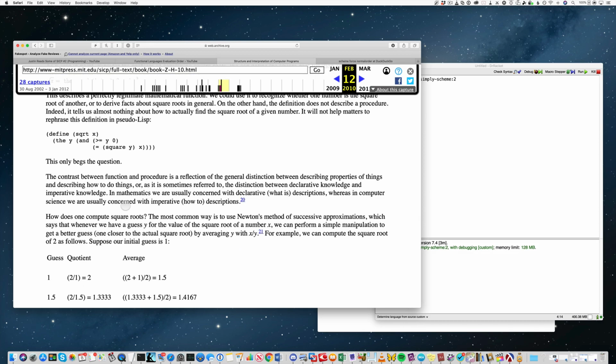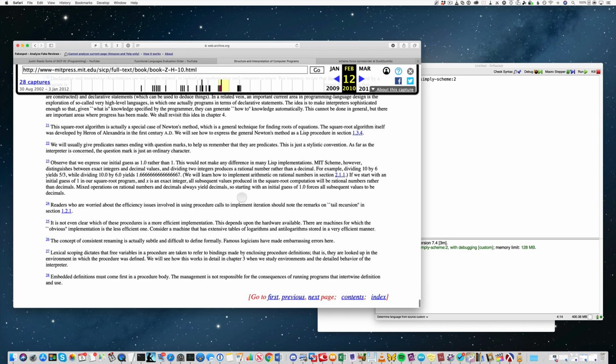The contrast between function and procedure is a reflection of the general distinction between describing properties of things and describing how to do things, or as it is sometimes referred to, the distinction between declarative knowledge and imperative knowledge. In mathematics, we are usually concerned with declarative what-is descriptions, whereas in computer science, we are usually concerned with imperative how-to descriptions.